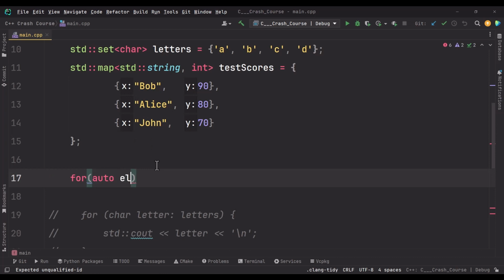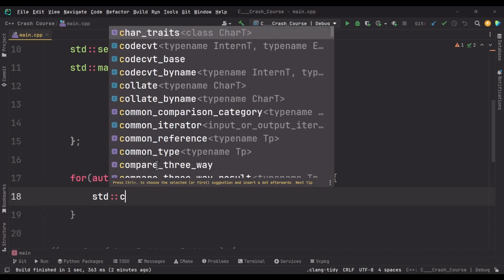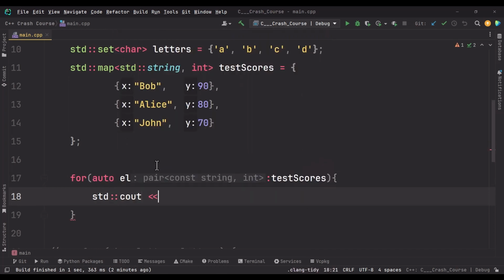I'll just use el as in element over here, and then the name of my map, which is test scores. And then in curly braces I'll just output std::cout. And we know that in maps the individual key value pairs have the first and second member variables.